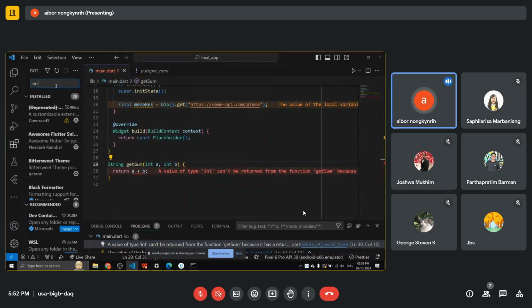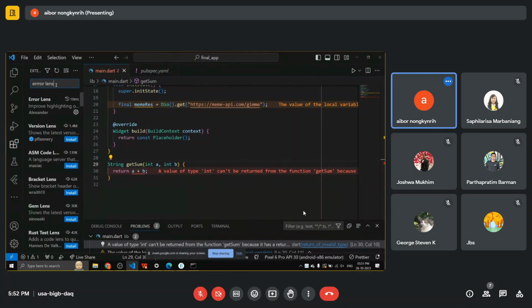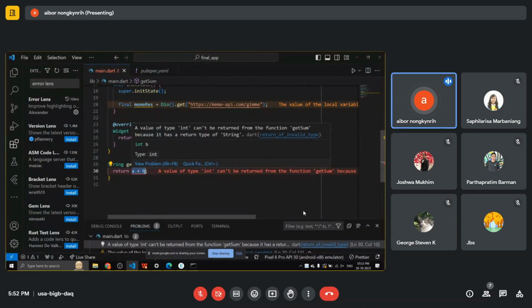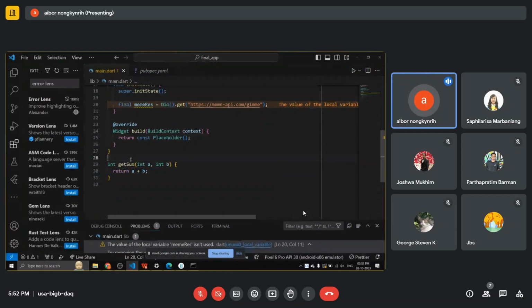Anyway, again, I want to hear from you. Why is this throwing an error? Yes, incompatible data types. It's because this returns an integer, but your function should return a string, right? That's why it's saying, hey, these data types don't match, I won't let you go on. So now, how do you correct this? We change this back to an integer. So now how do we execute this function? What do we do?